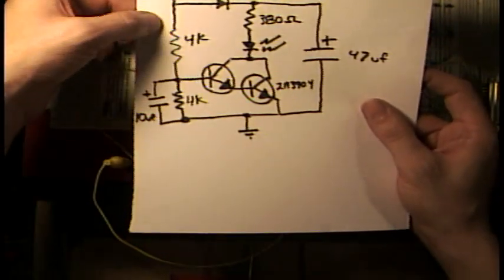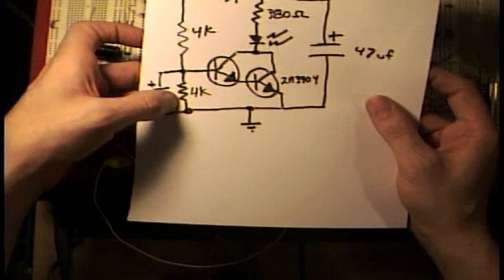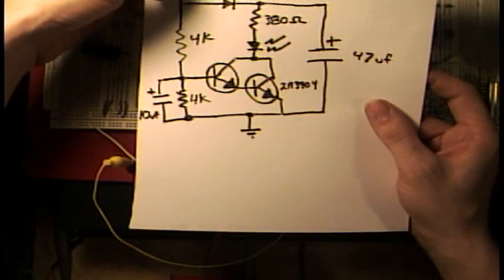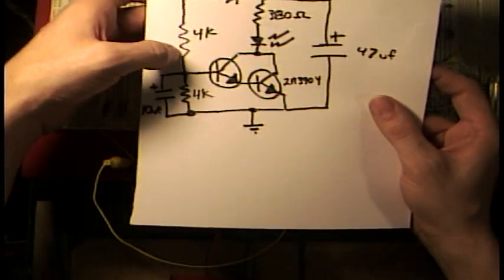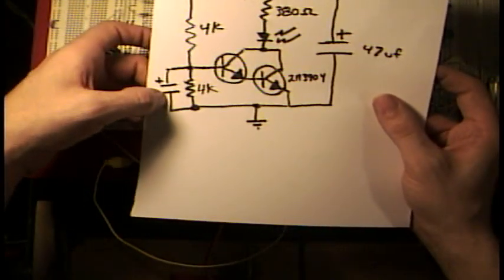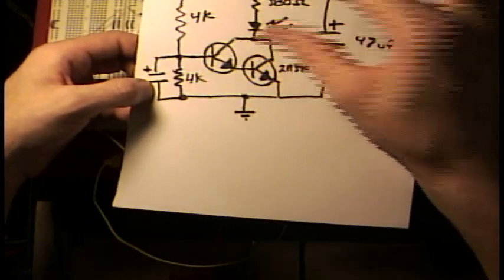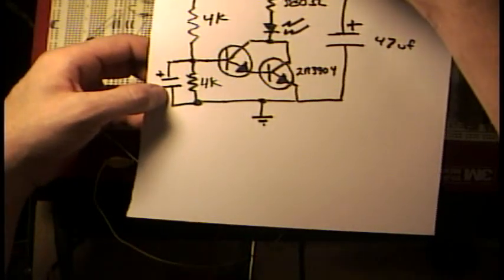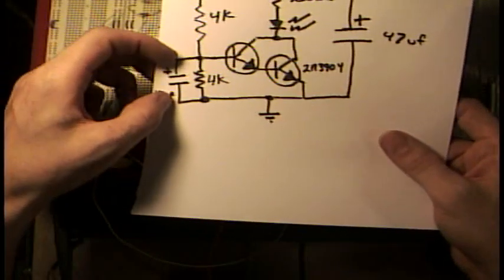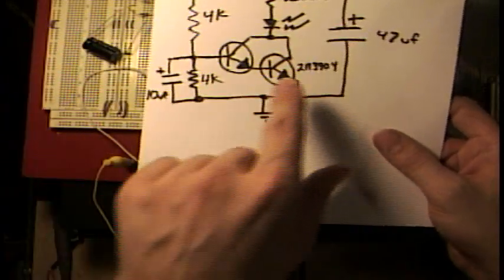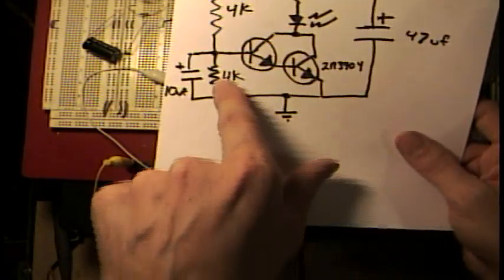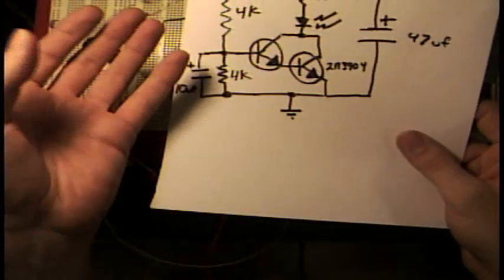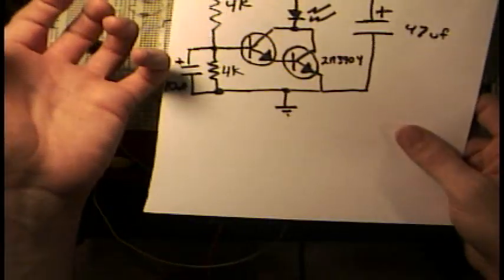And then I have an RC time constant here so when the circuit is turned on, voltage would flow through this resistor and slowly charge up this capacitor, which would slowly turn on the LED. When the voltage is removed, now this capacitor is stored up a small charge, which is keeping the LED on for a moment, and this bleed resistor, this 4K here, slowly bleeds it down so the LED turns on slow and turns off slow.